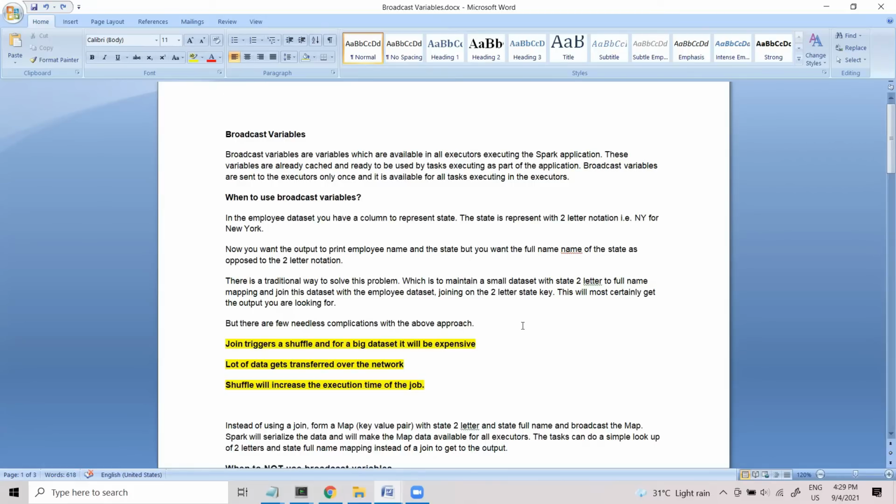So here we are discussing only one data set, but what about in real time? It may be some 500 MB or 1 GB of data also, and it may not use only 10 executors. It might use hundreds of executors. In that case, it's very expensive, right? It will eat all the resources.